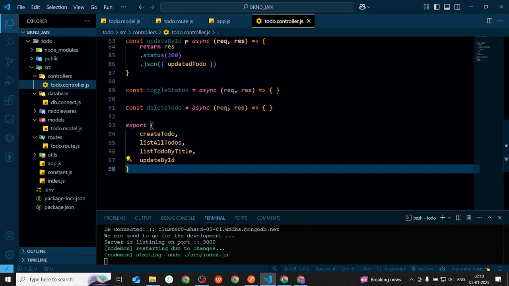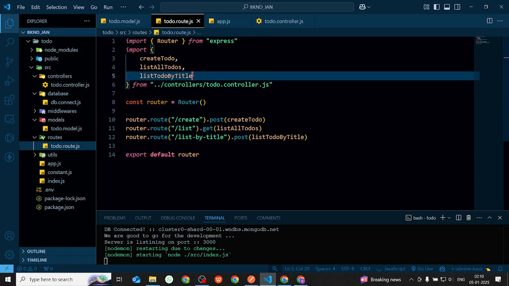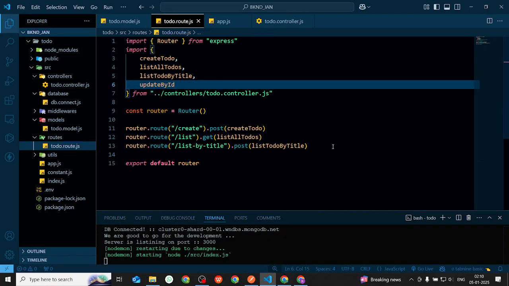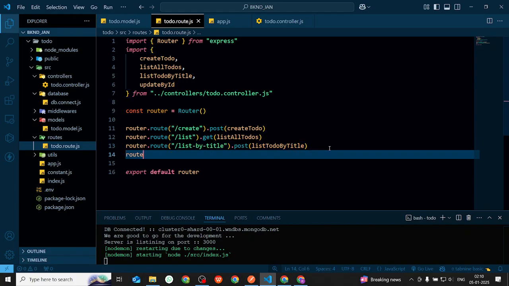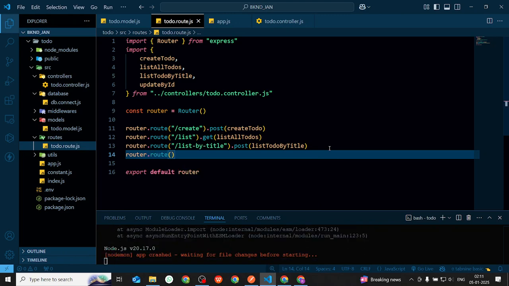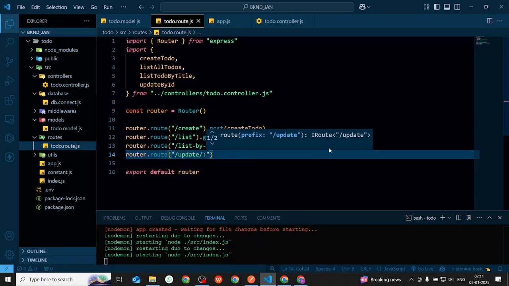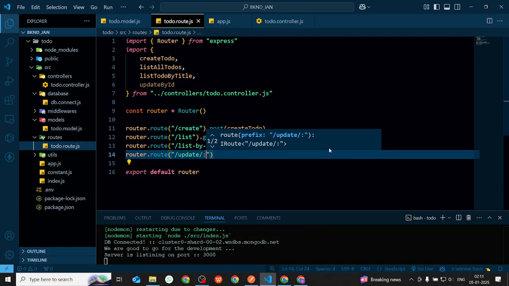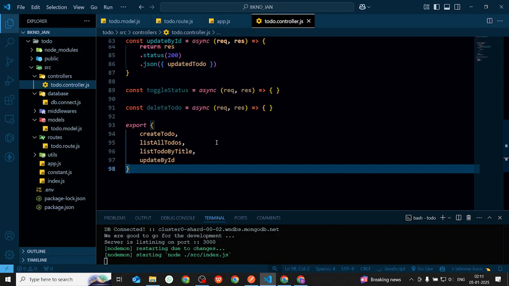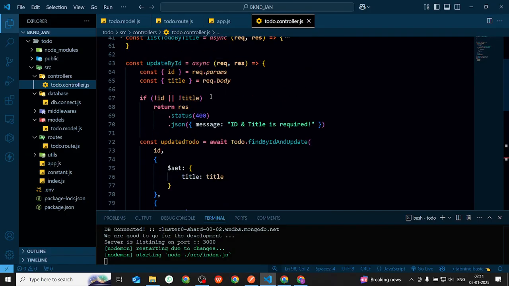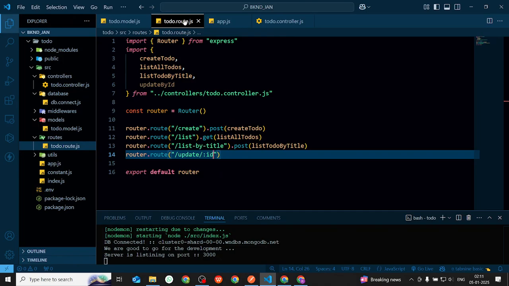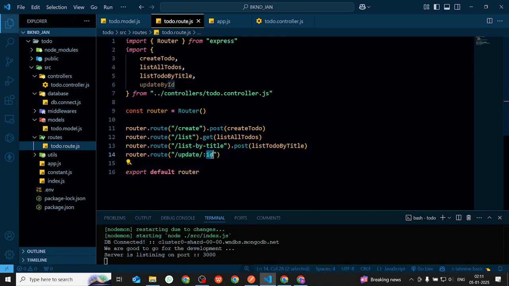Okay, I will put it here, and I will also go inside the route and paste it here, and I will create another route, and let me show you how we can handle a param. Suppose I'm going to update, and if you want to pass any parameter in the URL, on that time you have to put a colon. Okay, you have to put a colon, and after that the name, just because I am assuming that the ID will be in the form of this kind of ID, so for that reason I have to put a colon and also the same name, same ID here.